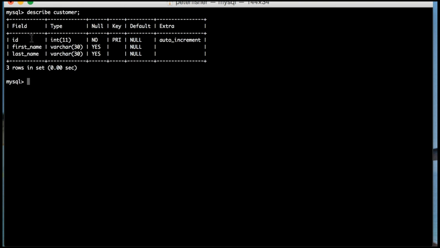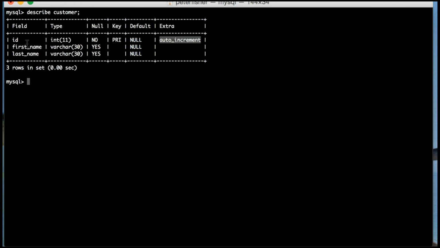Okay, so this is a fairly simple, straightforward table here. We've got 3 columns. The first one, ID, has a nullable value of no. That basically means that the ID field must be present at all times. It can't be a blank field. It's the primary key, and that's partly the reason why it can't be null. But it's also handled by the auto increment field, which means that for every customer record in the customers table, the ID will be incremented automatically.